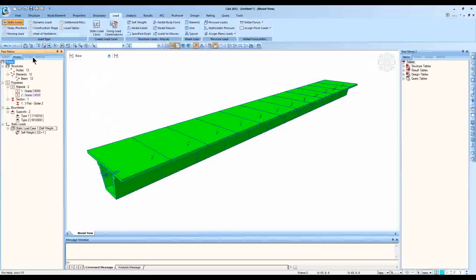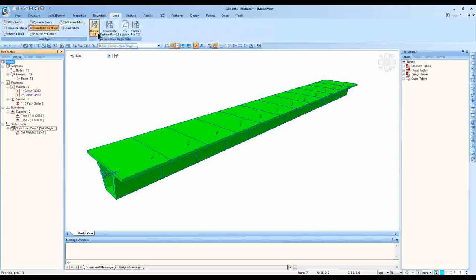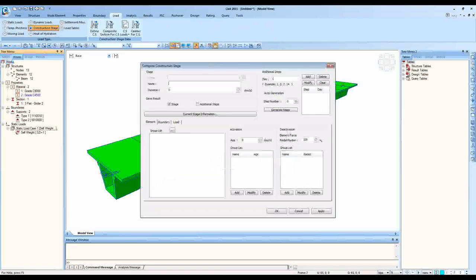This is actually the key portion for understanding the construction stage. So basically, when you define the construction stage, you have to go to the load main menu, find the construction stage load type, and click on define CS. And when you click on add, you can actually define multiple stages. Stage non-composite. Duration will be just about, let's say, seven days. And then we don't have any groups yet, but let's define the stages first.